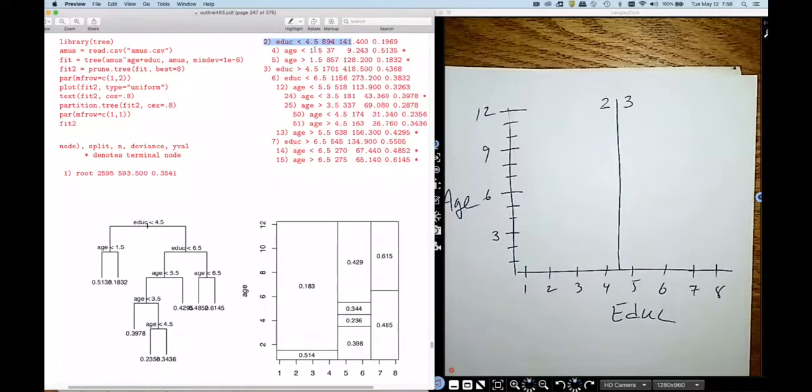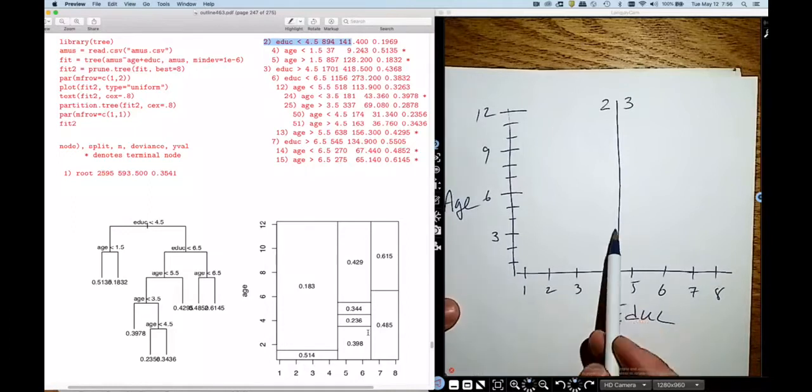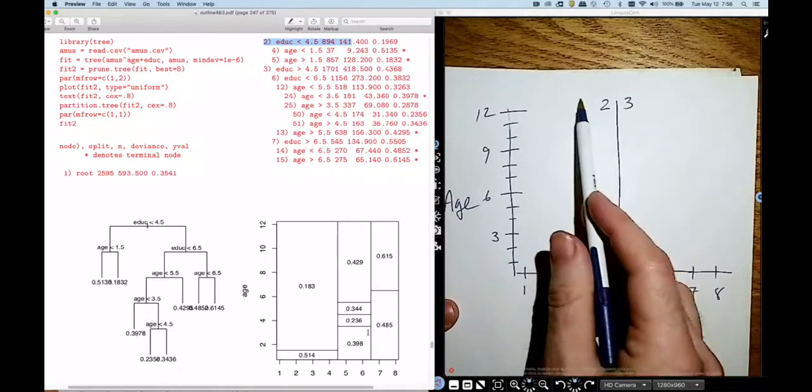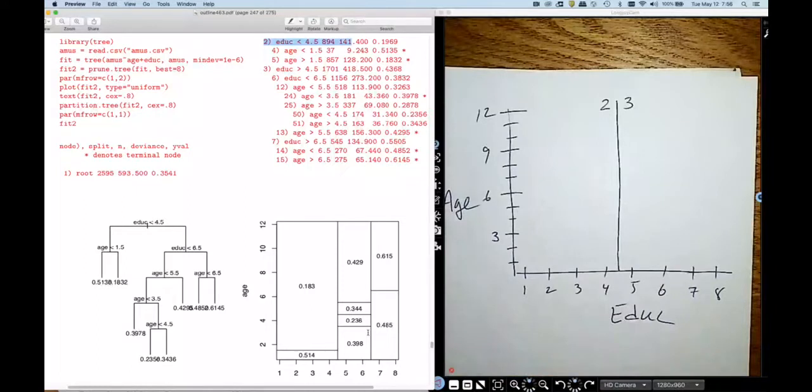So what happens next? Well, we would pass all of the observations sitting off in this part of the plot to our build tree function, and it would find the best possible split.